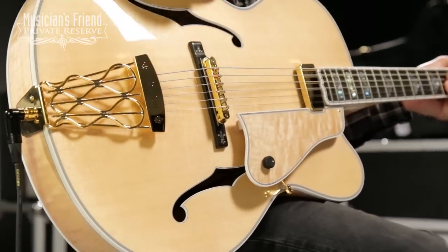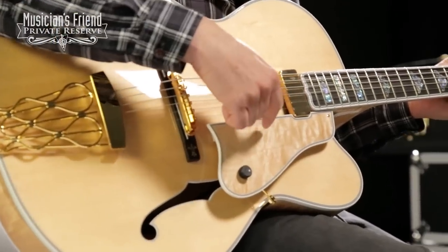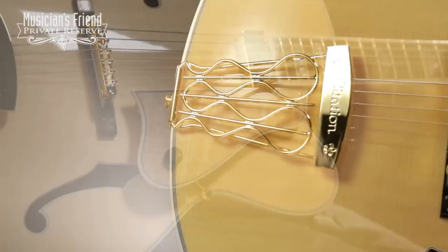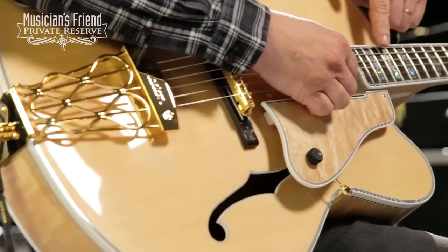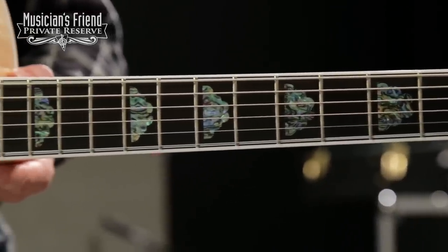Some of the features on this guitar are so cool. It's the hand done binding, multi-ply binding just everywhere on this guitar, as well as its awesome flame maple pickguard, again with hand-fitted multi-ply binding around it. It has the Citation trapeze tailpiece, which is only available on this model. Then you have these unbelievable cloud inlays in abalone, and the abalone is just beautiful stuff.